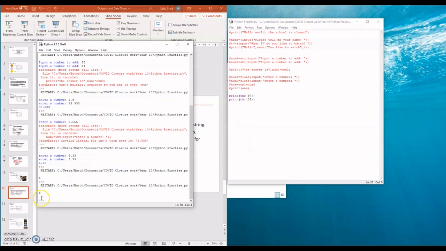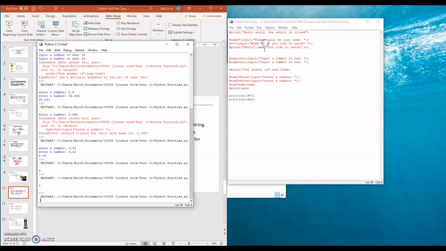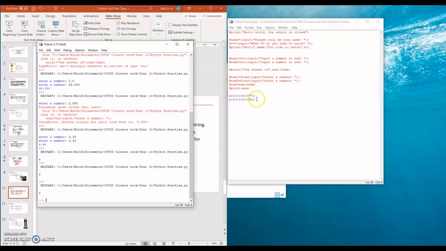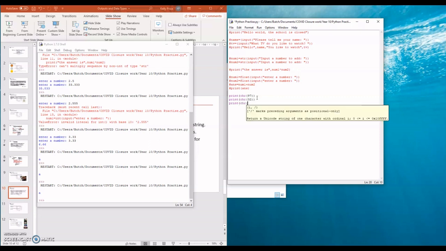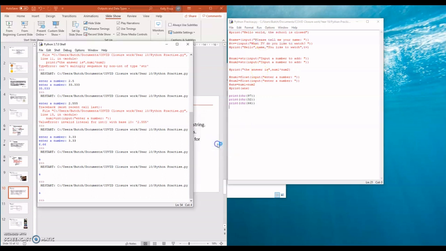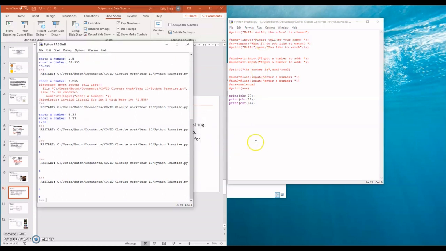Okay, and it comes back blank. Why did it come back blank? If you remember, 32 in ASCII and Unicode is space, it's the space bar. So here you can just try and print different characters. So print CHR, I'm going to put in 66. You can do this alongside me if you want, or you can pause if you like. There we go, and it's come back with capital letter B.